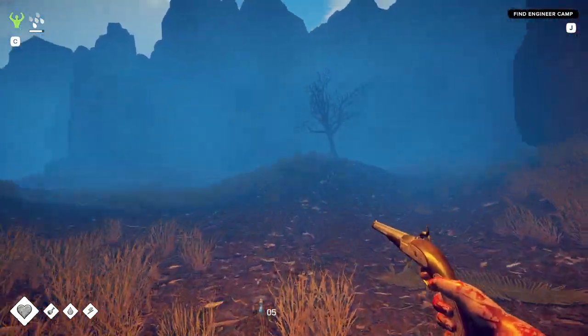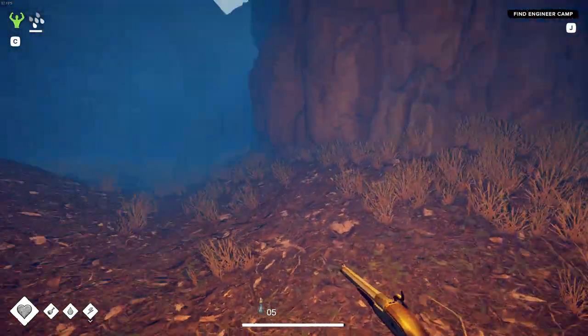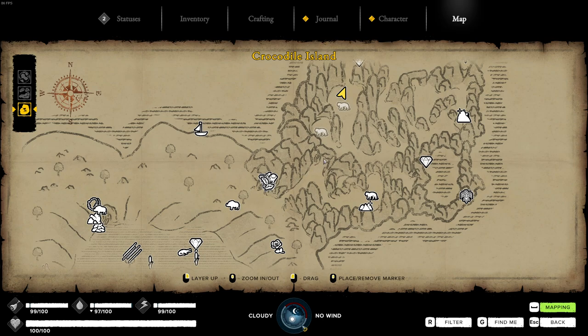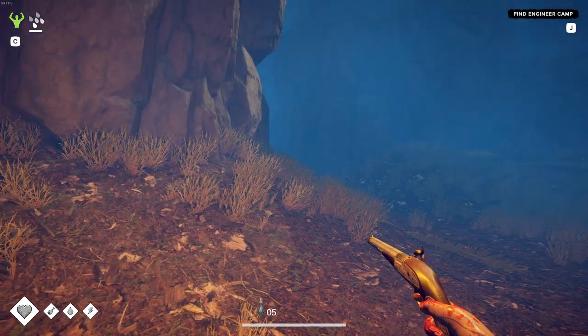Cool. Was that the tree we saw just now? We've come that way, haven't we? So, alright, I don't want to get lost. Where are we to on the map? Okay, so we've come down here. We've gone through here. We've killed that one. We've killed that one. Right, so now we want to go around there. Right, okay.